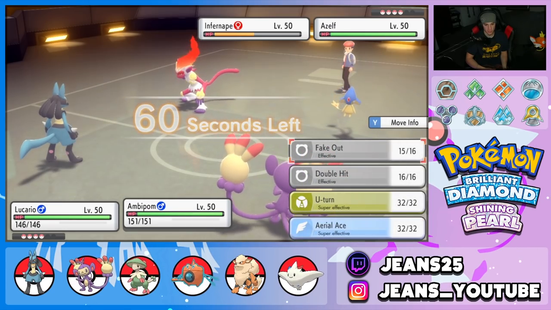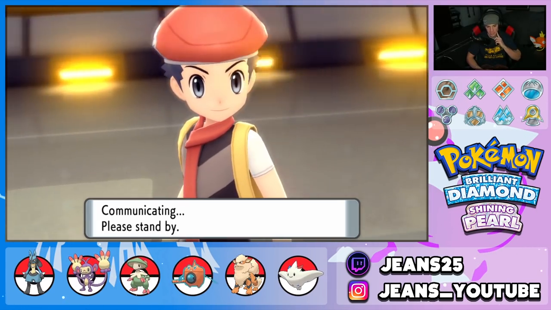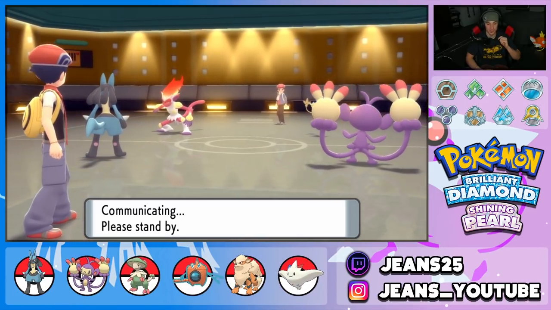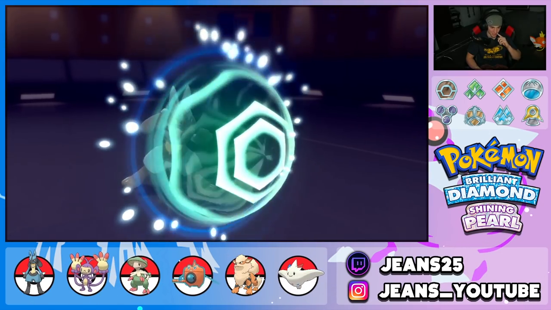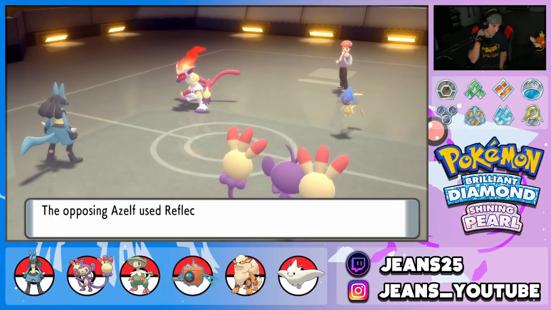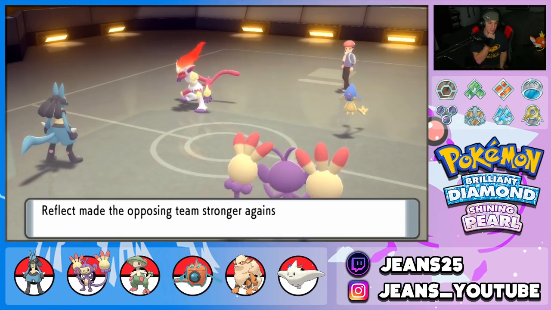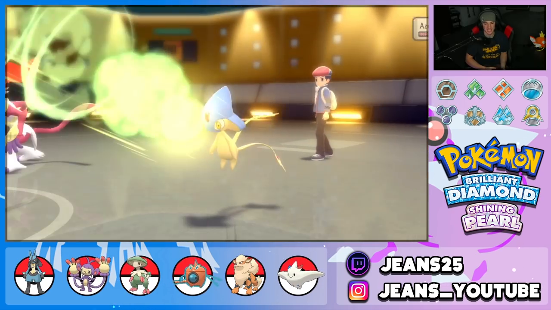So we'll go here. We're just going to pop a U-turn, and I could just pop it into this Azelf. See how much damage it's going to do. I mean, it's not STAB, but it is super effective. So we'll get it rolling here. Let's see how we do this one. Lucario's going to protect, big old shield poking out here, and I'm liking where we're sitting with our boy. I honestly like having Lucario with a Focus Sash, but I like the Breloom with the Focus Sash a little bit more, so I decided to give this thing a Life Orb.